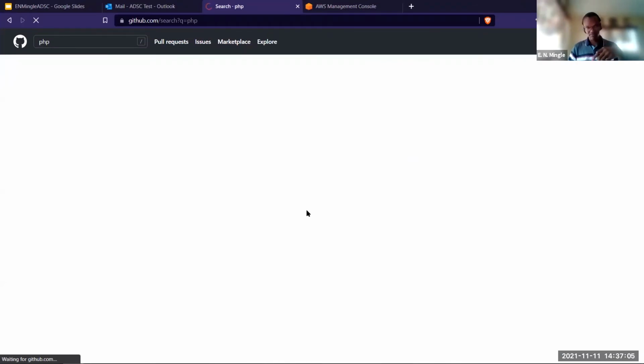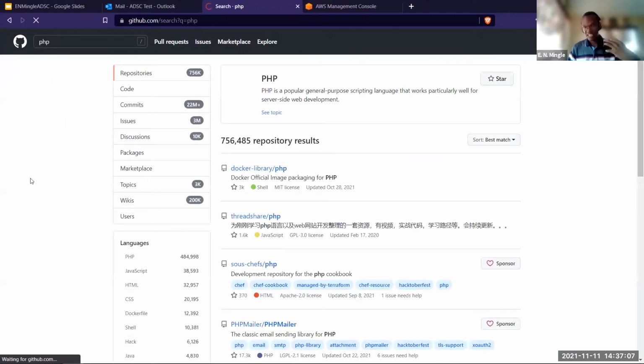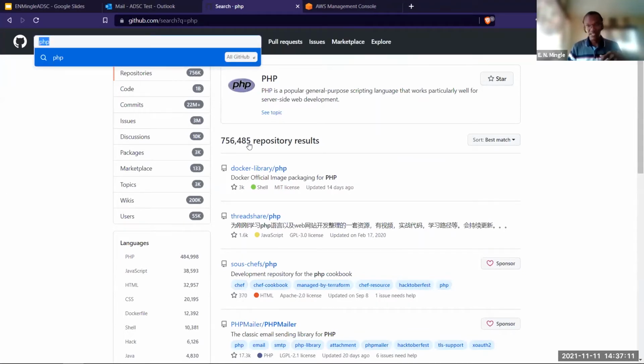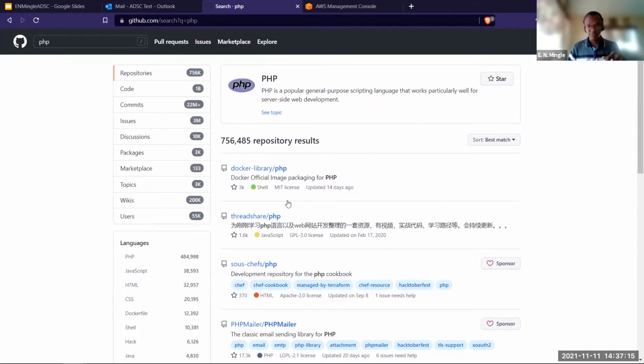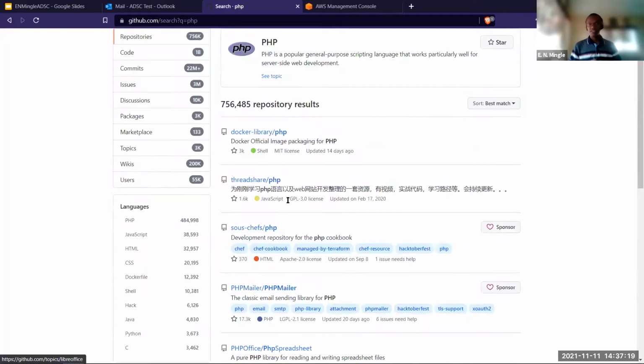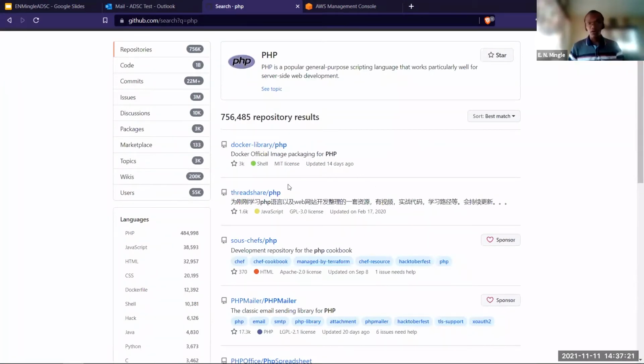So I just searched for, maybe I'm looking for PHP code, right? And on GitHub, this is actually GitHub. Now, you notice that there are quite a lot of people putting up code in there, let's say for personal projects, for company projects, and a lot of projects. So all of these are now stored on GitHub, right?